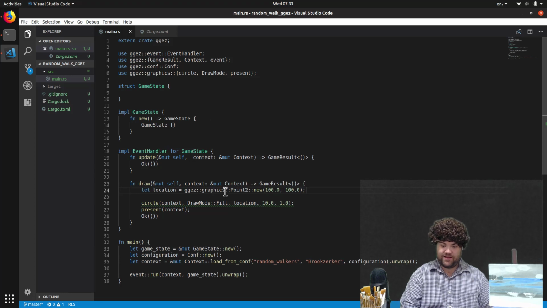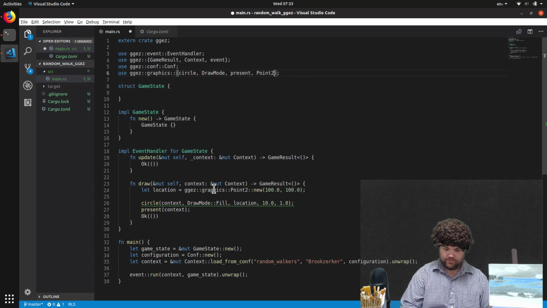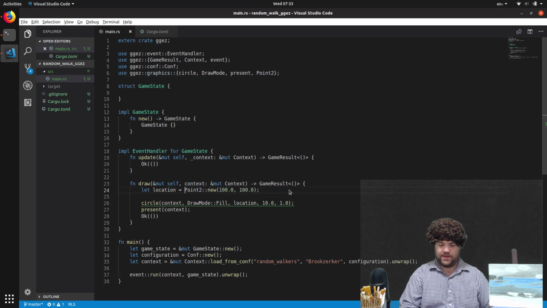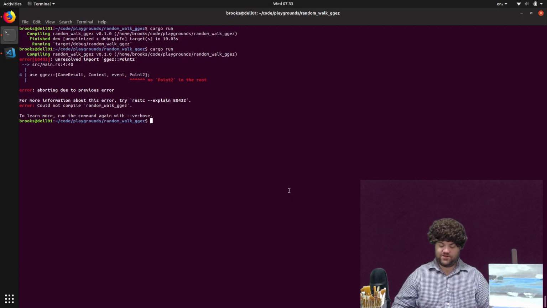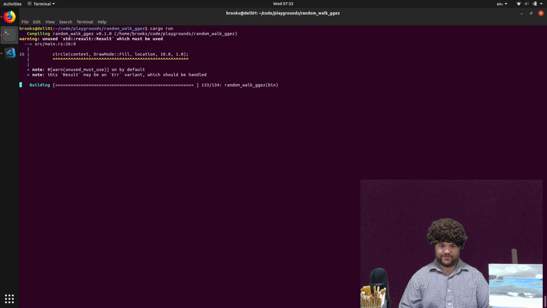No point two in the root. So this feels a little bit weird because I thought I saw it off of GGEZ. In fact, if I were to use it here, so let's redo this line and try it again. So if I just go GGEZ, is it graphics?